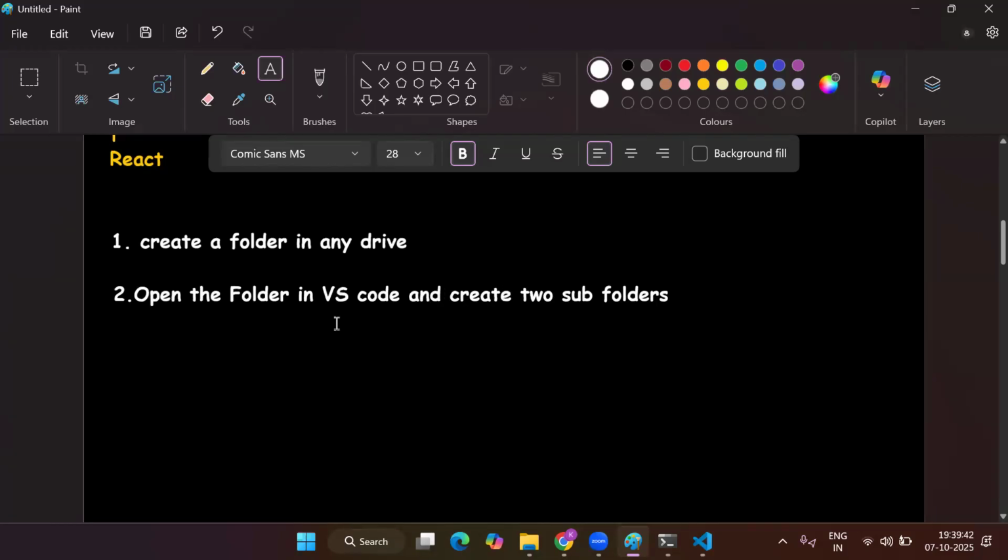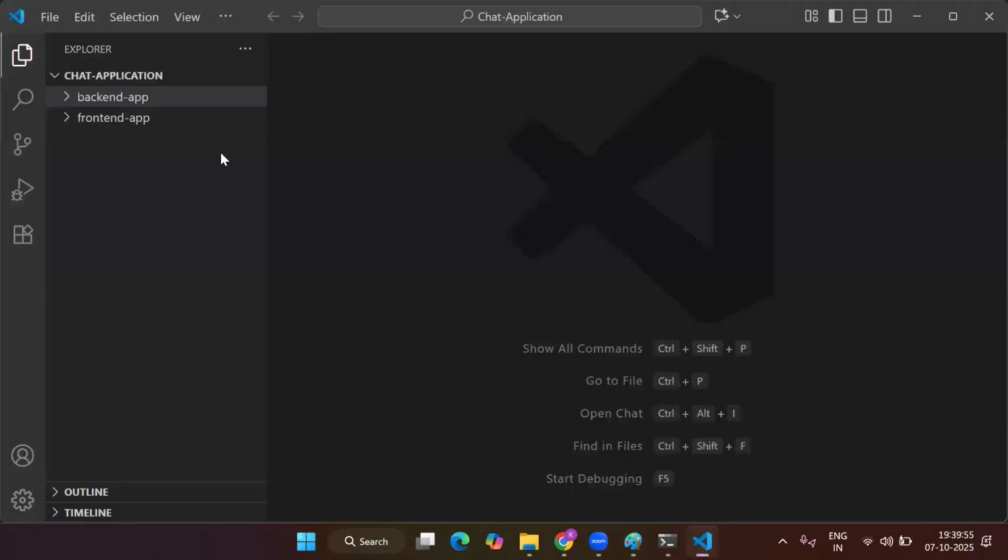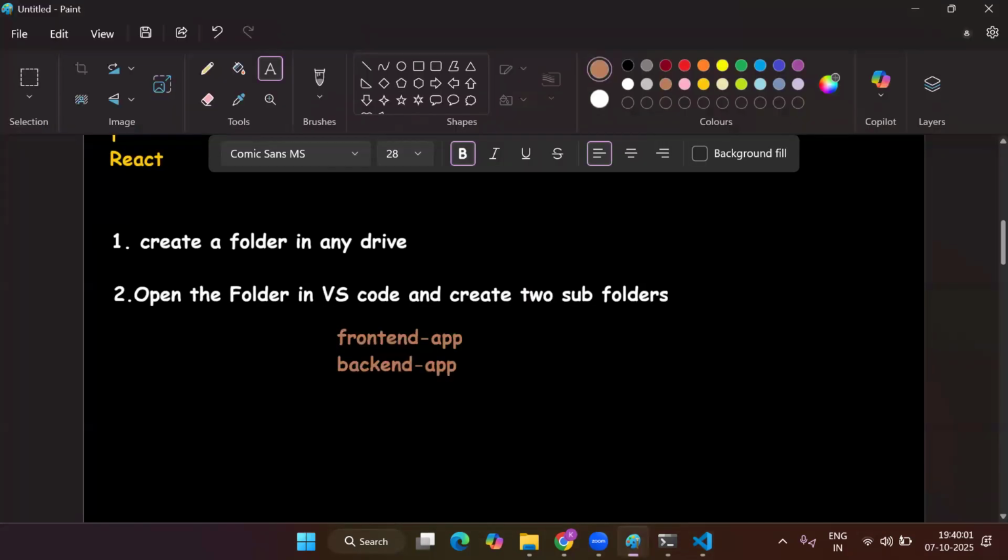What are those two subfolders? The first one is frontend app and the second one is backend app. Now in this frontend app, we will create our frontend application, and in this backend app, we will create our backend application. So the first step is to create one folder in any drive, open that folder in VS Code, and create two subfolders, frontend app and backend app.